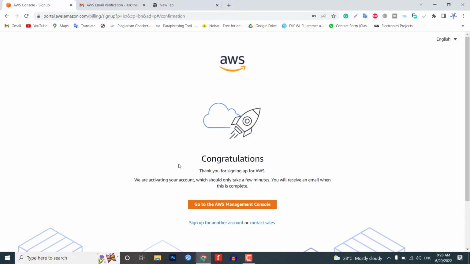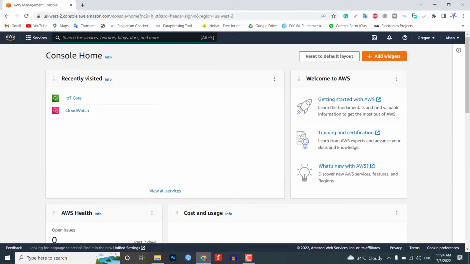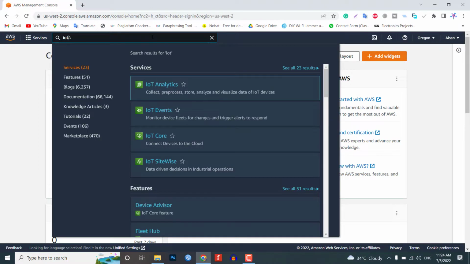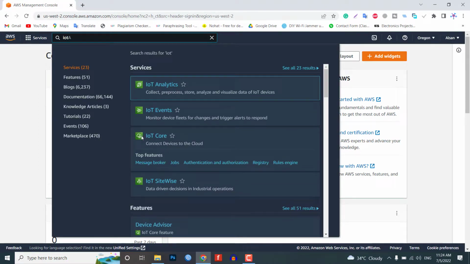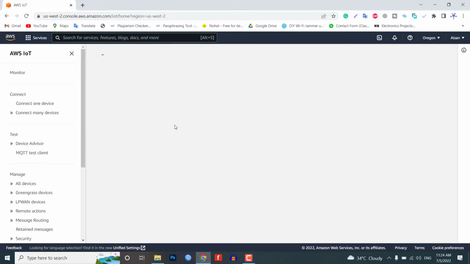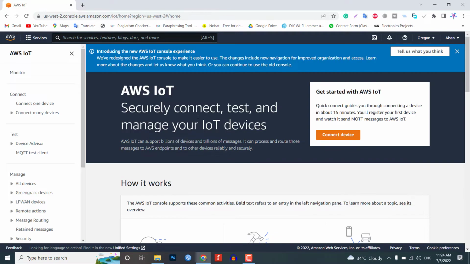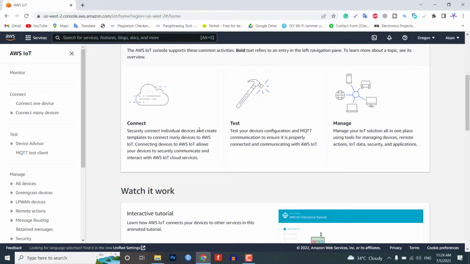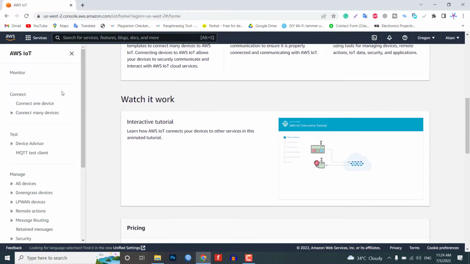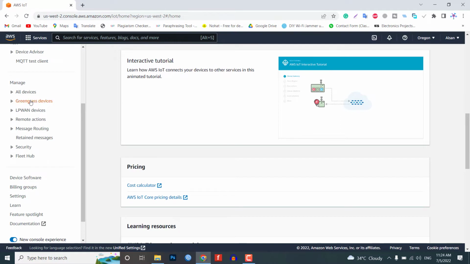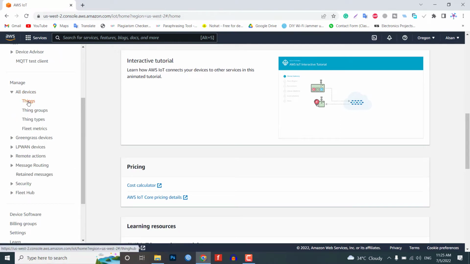After successfully signing in, the AWS Management Console window will open. In the Services search tab at the top, search IoT Core and hit Enter. You can click on IoT Core, so an AWS IoT dashboard will appear now. On the left side of the dashboard, there are so many options, but we need to work with two options here. One is the Manage option, and the other one is the Secure option. We need to create a thing associated with our project. For this, follow the following steps.